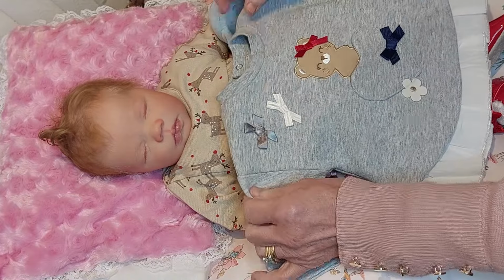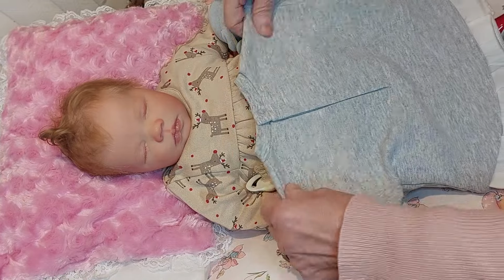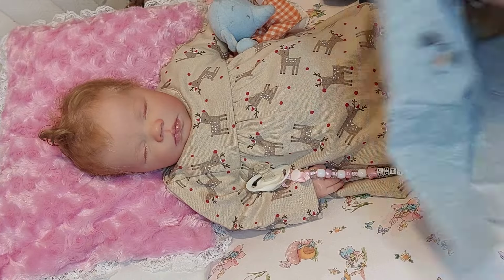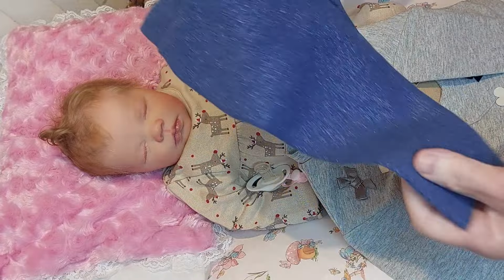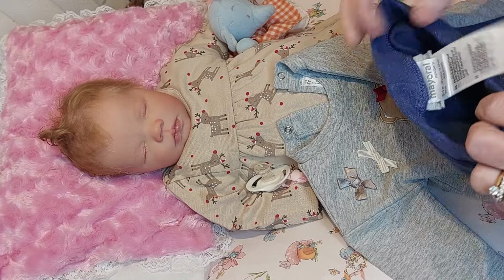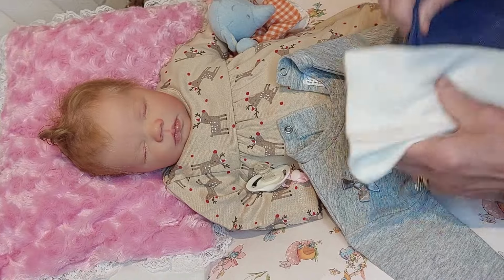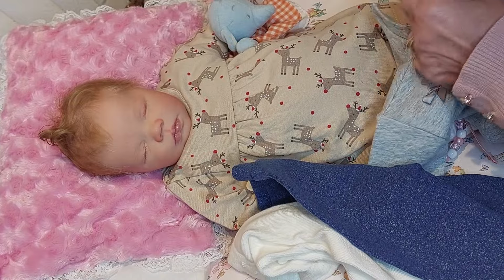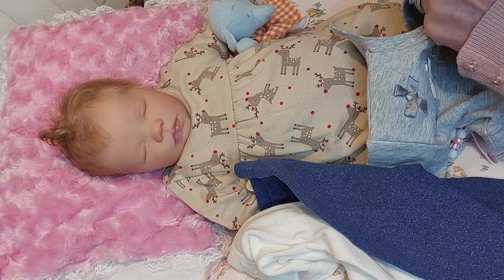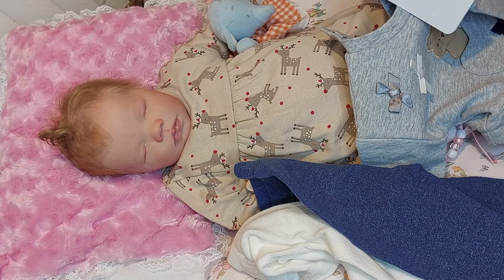Then over on this shoulder it's got a grey satin bow and a cream gauze grey bow, and two poppers down the back. And it comes with these little blue pants that are sparkly. See the sparkle in them? But I'm not too sure about the blue, so I might put some plain white tights under the pants. Better being safe than sorry. I mean, the price of Mayoral stuff, they shouldn't bleed, should they? But you never know.